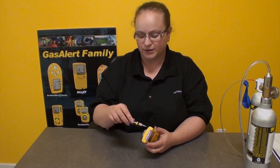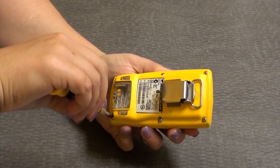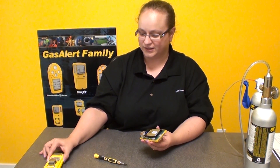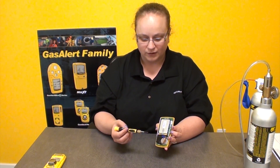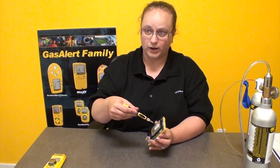Simple sensor replacement: there are six screws on the back and you just wiggle the back off. I usually just leave it this way so the screws don't fall out. The next step is you're going to see the back of the PCB board and the battery, and then there are two screws on the side of the PCB board that you want to remove as well.